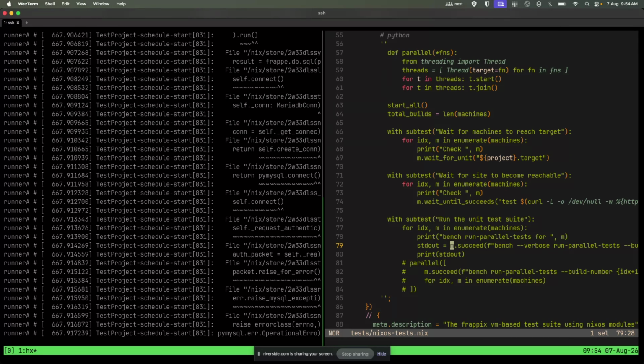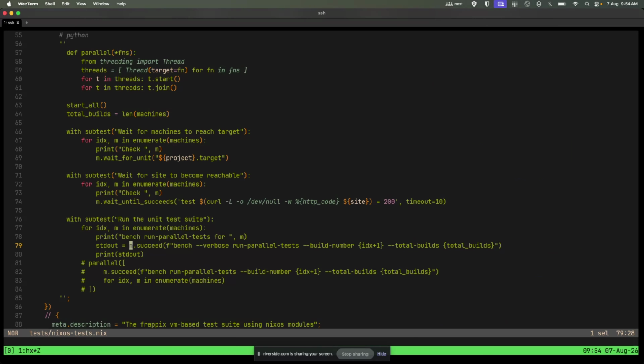We would have just one machine. We wouldn't have this for loop. And we'd replace this for loop with node dot succeed. We would have one node.